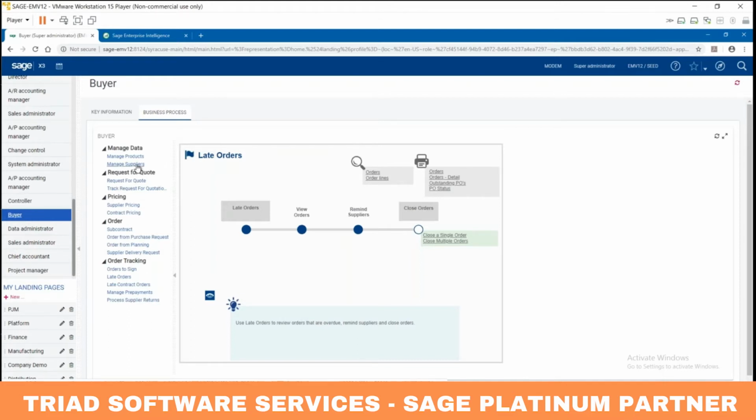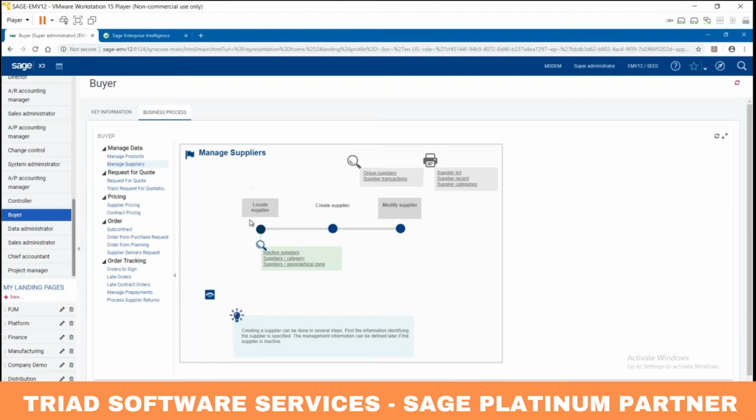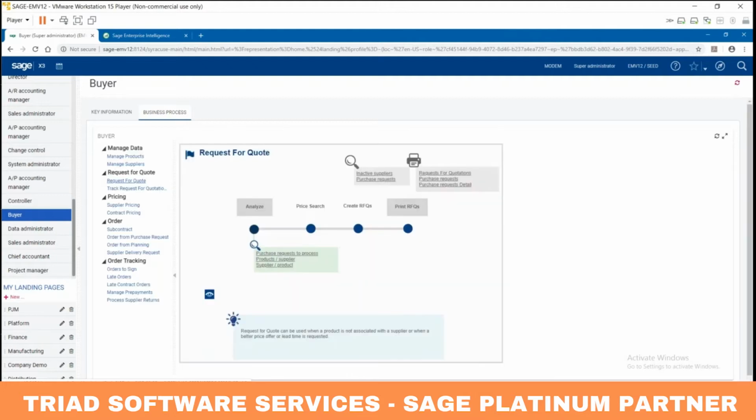For example, someone from purchasing is probably managing suppliers and will follow a process in what managing suppliers means. They will track things like requests for quotations, manage pricing and contracts with suppliers, work on requisitions, and so on.